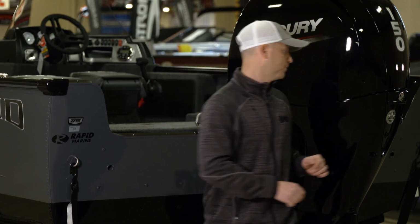Bring this thing in and get it winterized. Their certified technician will go through and change the oil, your filter, your gear case lubricant, and they're gonna add stabilizer to your fuel. But there are two other items that they strongly recommend that you add to your calendar. Here's the first.